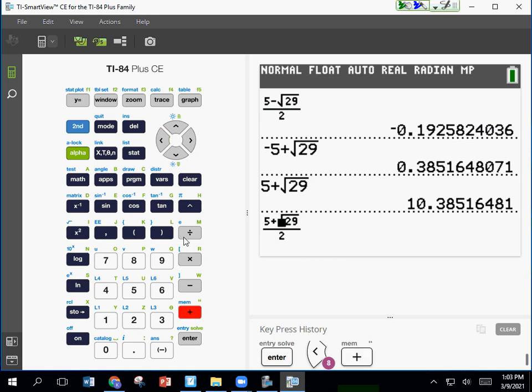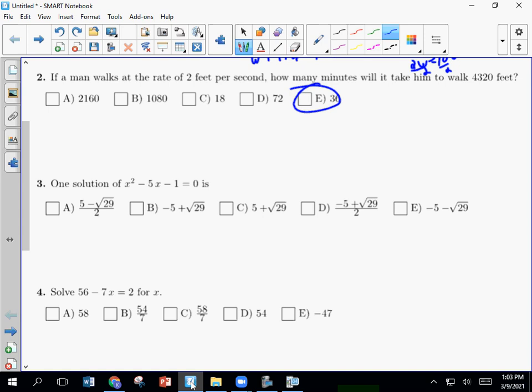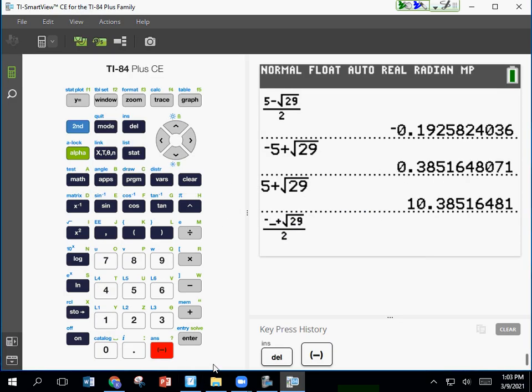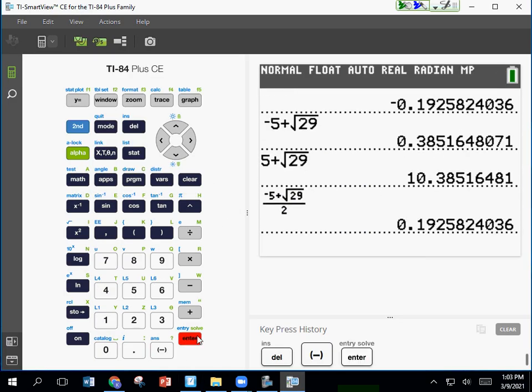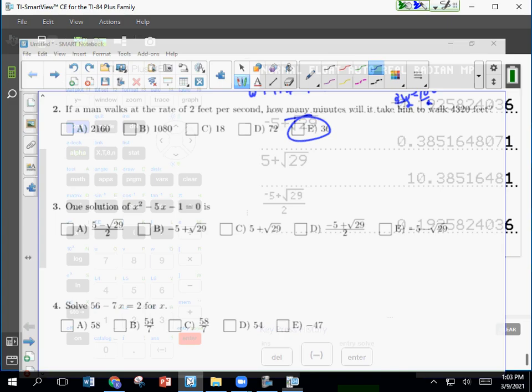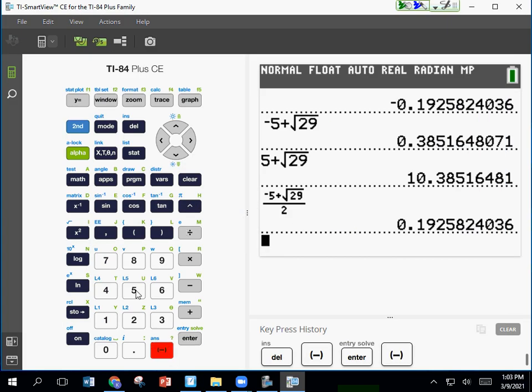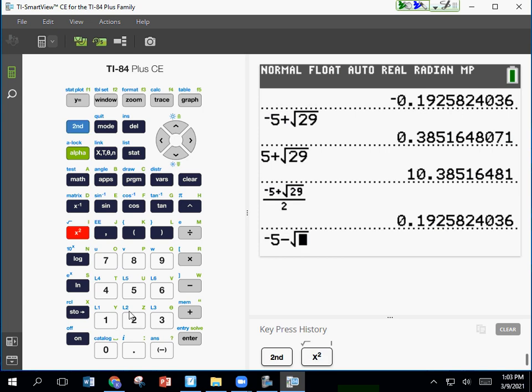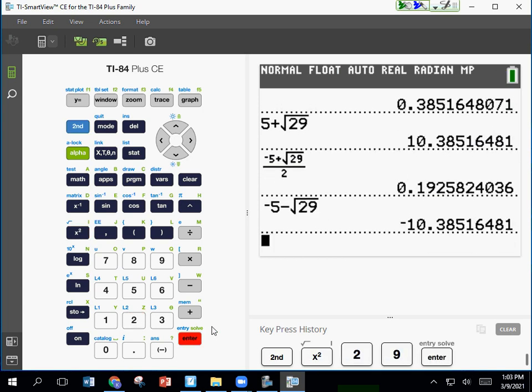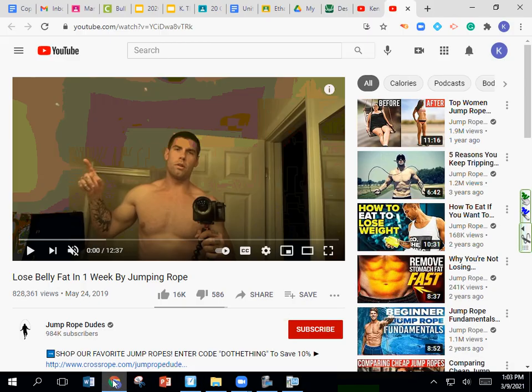So we're going to change this to a plus, and we're going to go right here in front of this negative 5. If you hit second, insert, you can put something in front of that. So negative 5 plus square root of 29, so we're going to see what that gives us. Positive 0.19, we don't want that. So now the last but not least, we're going to do negative 5 minus second square root of 29, hit enter, boom. So the closest one to where we graphed it is going to be the very first answer.